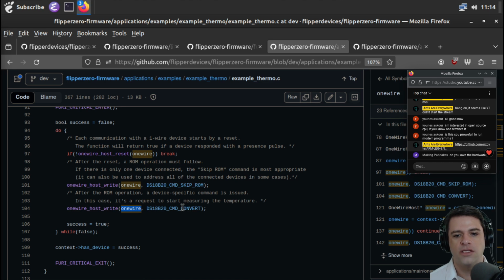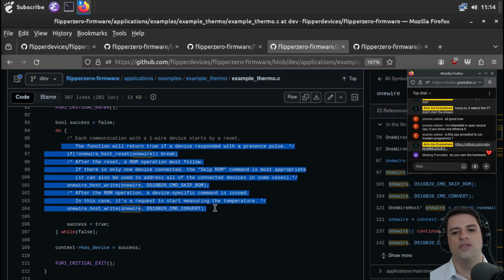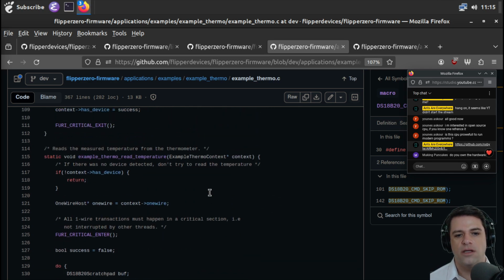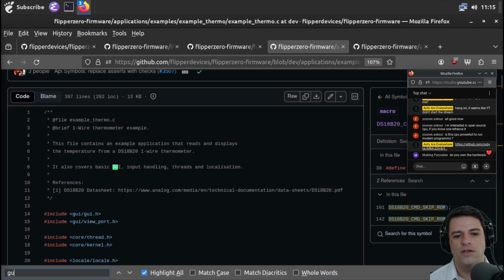on OneWire. Why is convert telling it to measure the temperature? I'm not sure, but this looks like OneWire is maybe a general API for doing thermometer stuff, and then you're essentially passing in these specific codes that are probably just bytes that are defined to be specific things that are understandable by the device. Okay, and then you do a bunch of stuff, but where is GUI enter in?